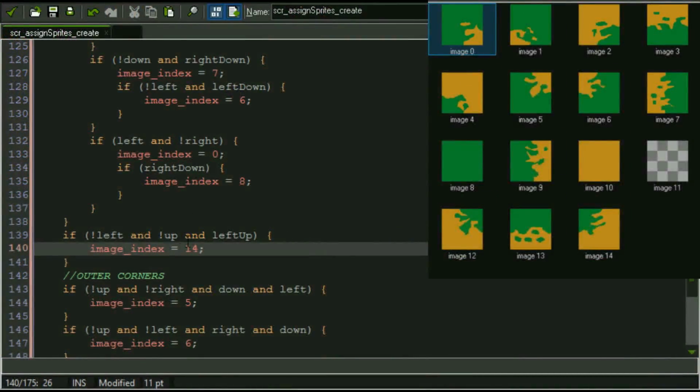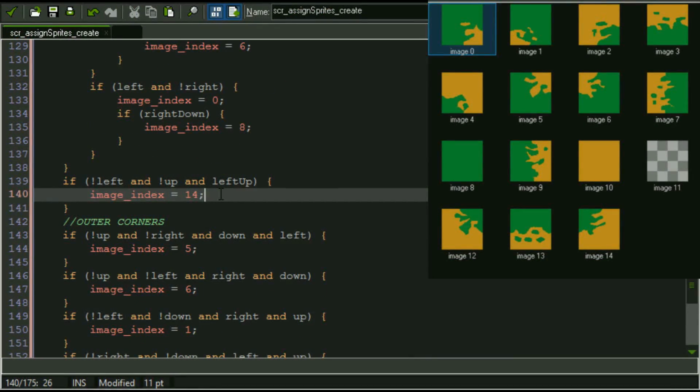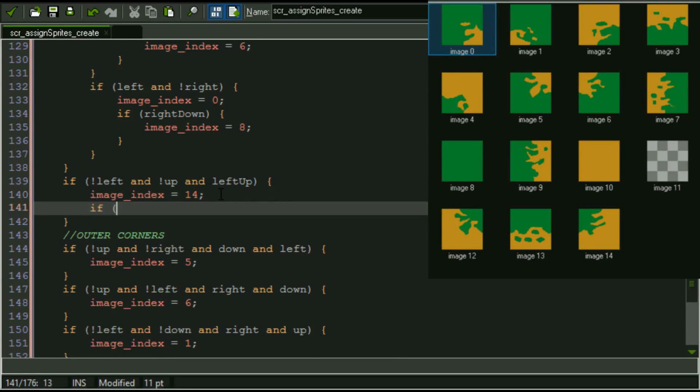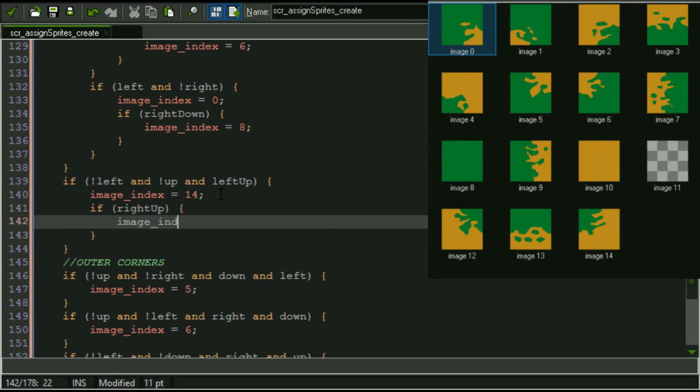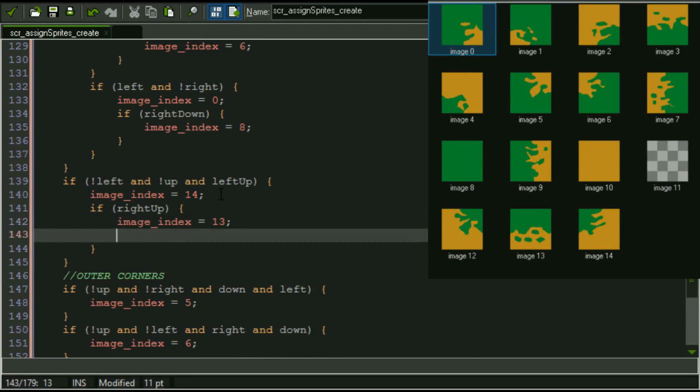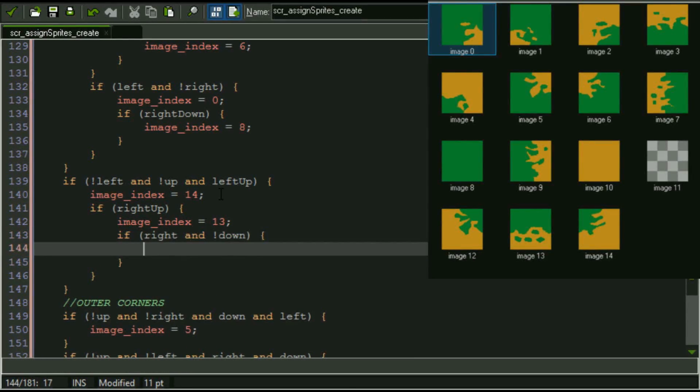Anyways, let's go ahead and fix image index 14, namely if right up, then we want the image index to be equal to 13. Also, in that statement, if right and not down, we want the image index to be equal to 1.